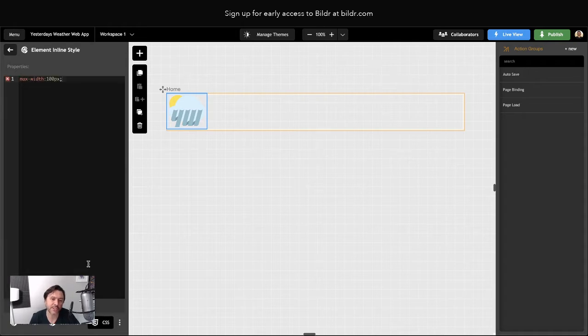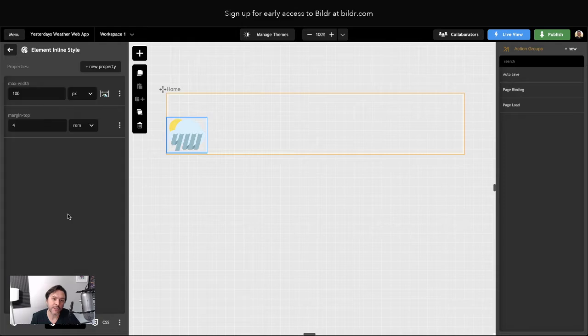You can actually switch to a CSS tab and you'll get the CSS of just the element you're selected on. And so it's the same thing, but different. Like you can add properties into here too. Like if I did margin top four rem and then save it, and I come back to used, it's in here. So a really cool way to do styles, and especially fast.